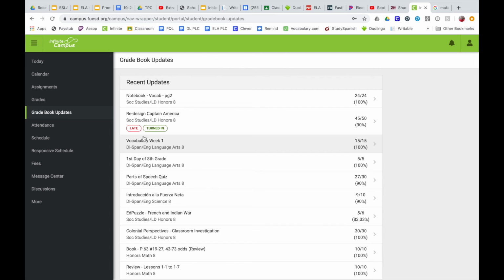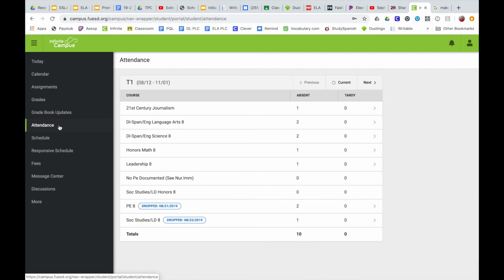Let's go over to the left again and select attendance. Under your attendance tab, you will be able to see the trimester 1 attendance, the name of your class, how many times you have been absent in that class, and any tardies that you might have received in that class. If any of this is incorrect or you think there might be a problem, please go up to the front office, speak with Ms. Fuentes so she can create a list for your teachers to, one, agree whether or not you were absent, or maybe it might have been a mistake on their part when entering your attendance.